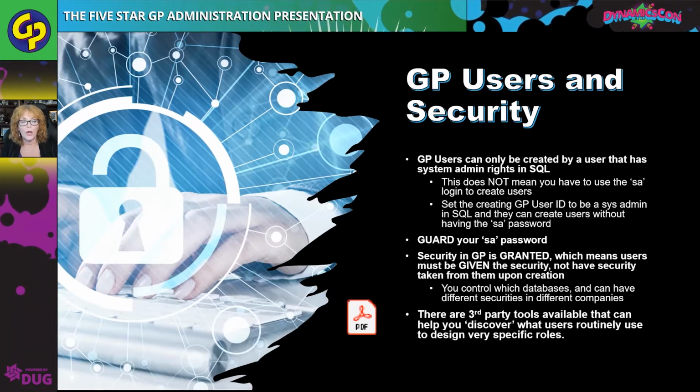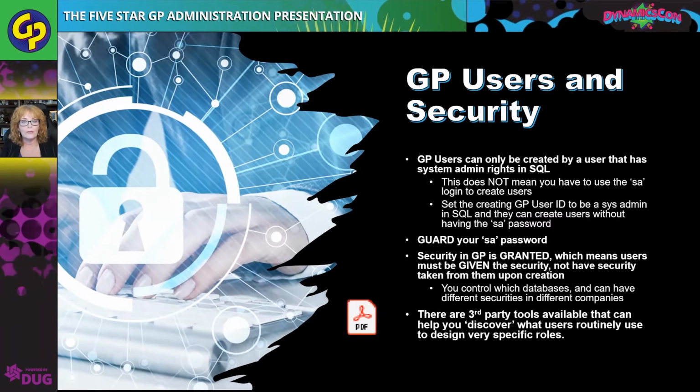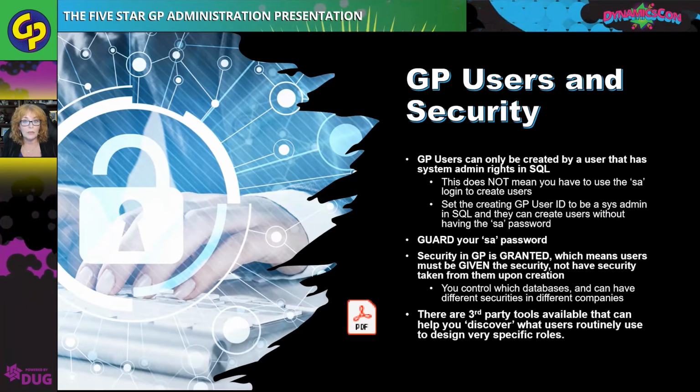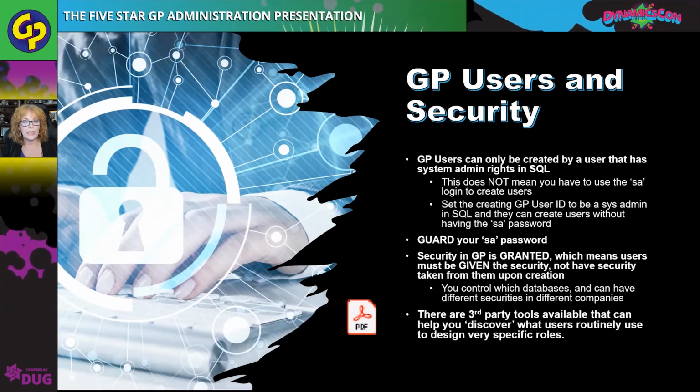proponent that no one should ever be using an SA login to GP or to SQL. And that is for security and auditing. So if I enter my name as deRuiter, I set up that user in GP. I then go to SQL and make deRuiter the user a system admin. That way, when I log into GP, I can create users, but my name is always associated with who created that user. In GP, anything I do, most of the time, has my name attached to it.